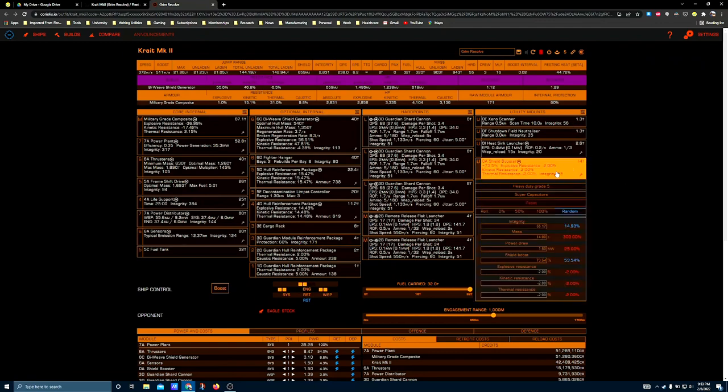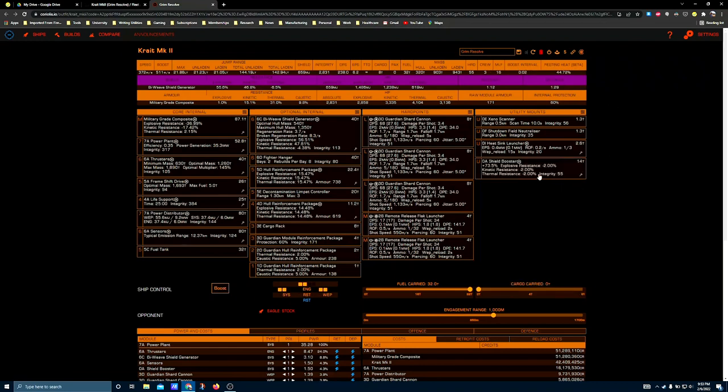Shield booster here is kind of dealer's choice. I have it in here to give myself a little bit of extra flexibility. If you drop the shield booster off, of course you're going to lose absolute shielding, but your recovery and recharge rates will increase. As for what to put in here, well, basically another heatsink launcher. That's about it.